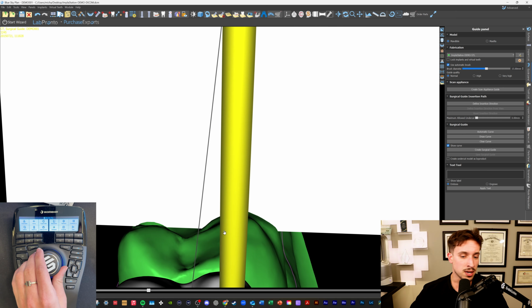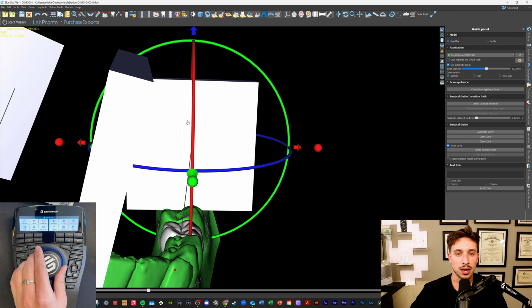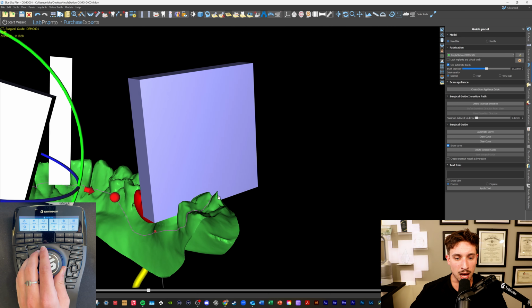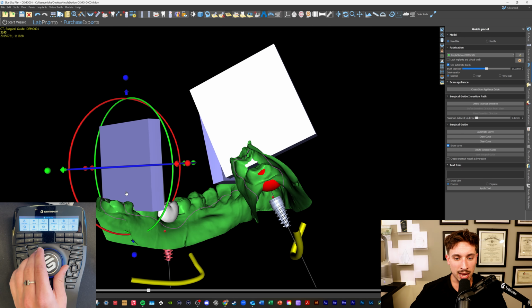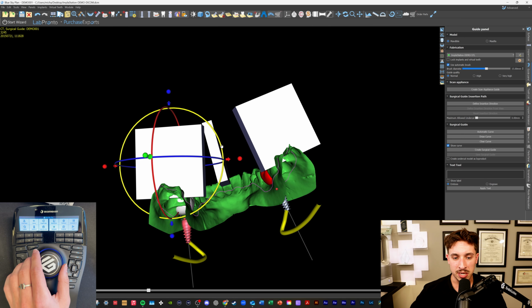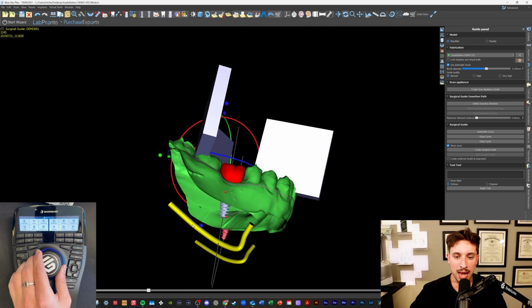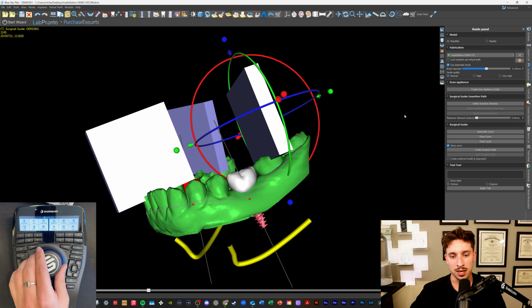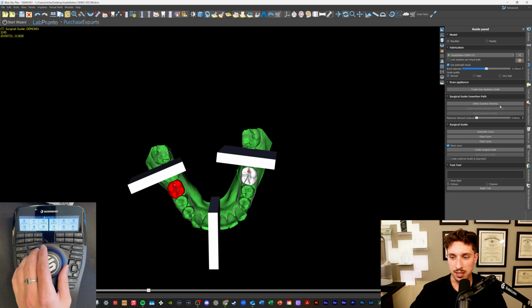You can see here, same thing. We have a little bit of a gap through there. So I'm just going to bring this down. And again, I'm checking the borders of this to make sure that we have at least a couple millimeters of material for this 3D printed guide. And that's just going to be that junction and gap between the window and the curve, as you can see here.